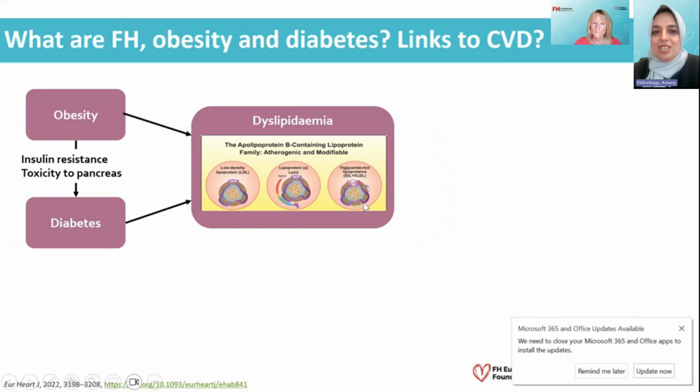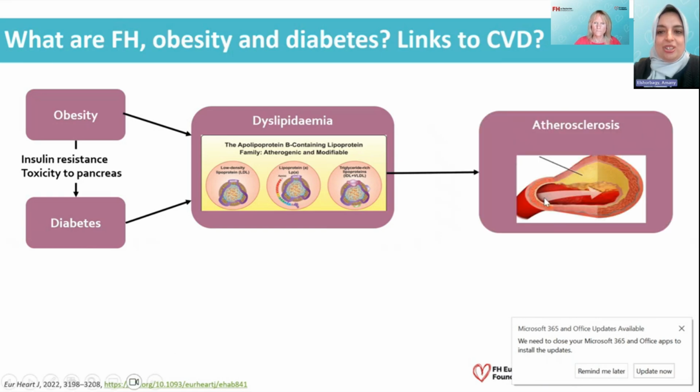The reason it's atherogenic is that apolipoprotein B has a receptor in the lining of the blood vessels. So when these particles are circulating, they will be taken up by the blood vessels, and they will accumulate as an atherosclerotic plaque in the vessel wall. This takes years to develop and depends on the levels of these lipoproteins. The lower you can keep them over an extended period of time, the slower this process becomes.